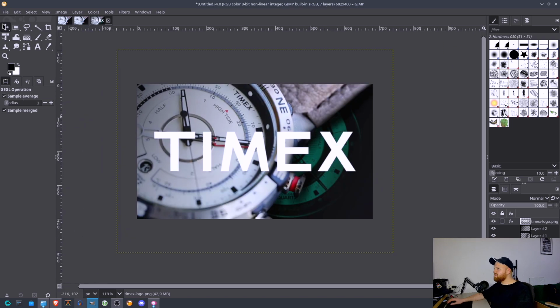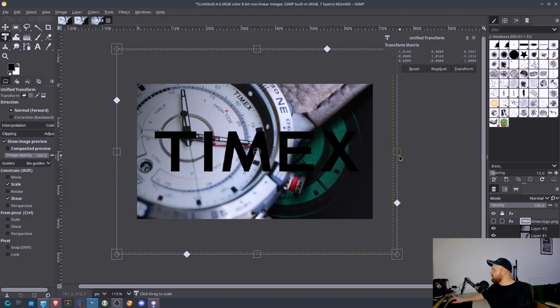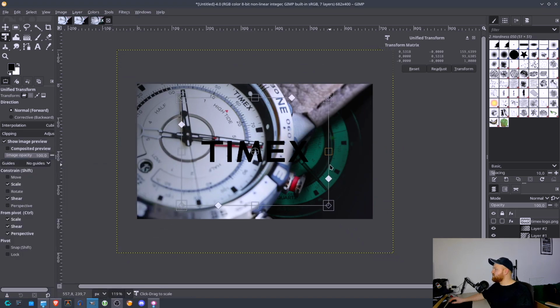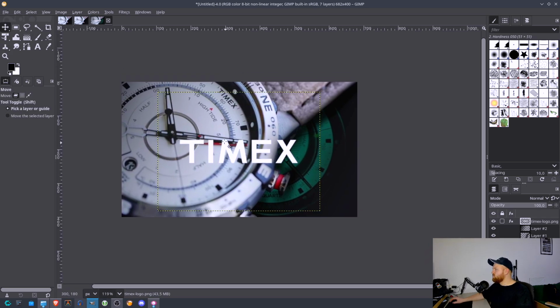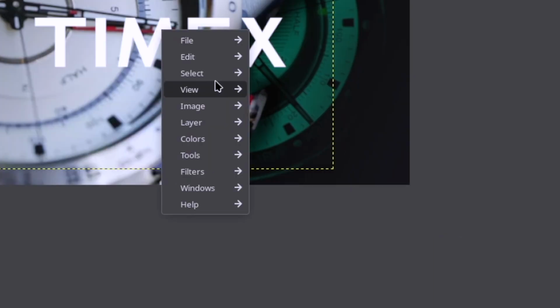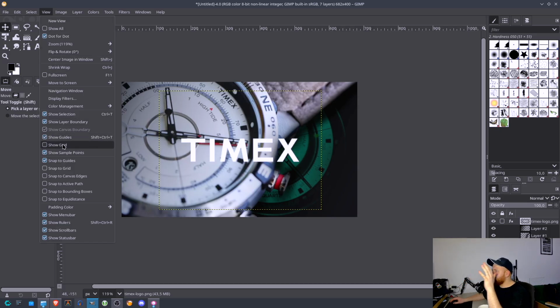We've got the Timex logo, and this is probably not going to be my best work to date, but you know, I'm really trying here. Whenever you do a project like this, using software that you're not familiar with, it makes everything so much more difficult. Is there a possibility to align layers in this? That's another good question. This is another thing I have to kind of sort out.